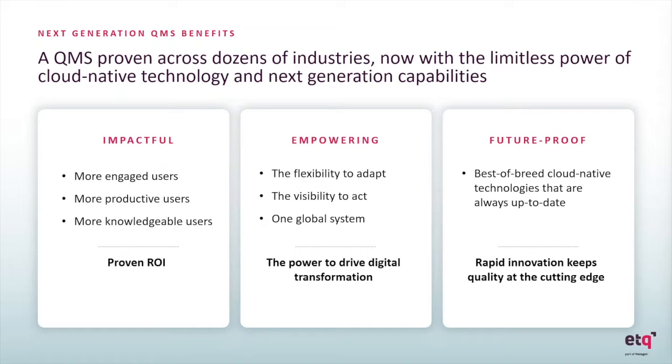And then from a future-proof perspective, there are really two aspects to this. One is because it's in the Amazon Web Services cloud, we can quickly and easily adapt and ensure that we're using the best of breed technology that's available. But also because of the configurability of the platform, from a process perspective, our system is also considered future-proof because you have needs right now, and not every system is going to have the ability to meet those needs. Because of the configurability of ETQ Reliance, it allows you to meet those needs not just now, but if your needs should change in the future, even for needs that you can't anticipate, you would be able to literally support those needs with our tool.